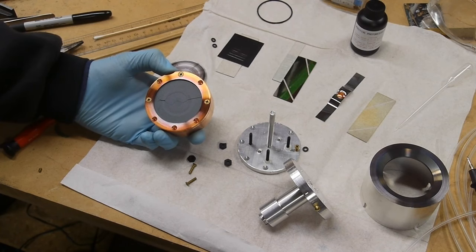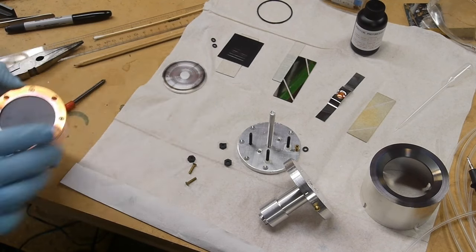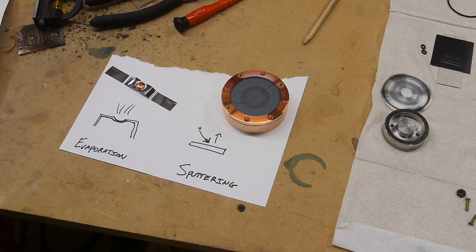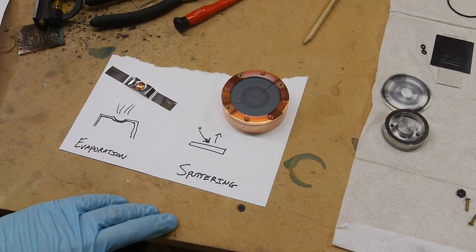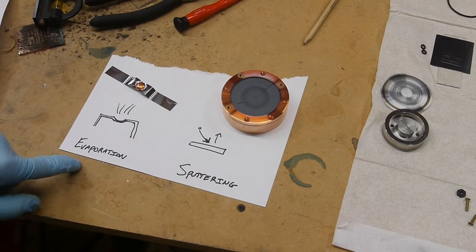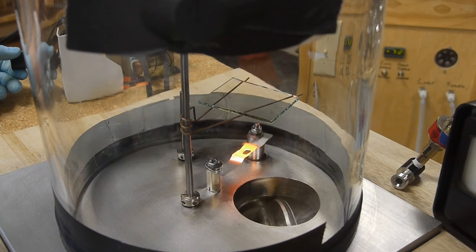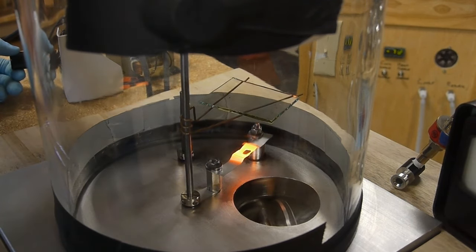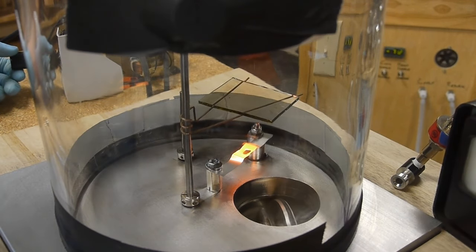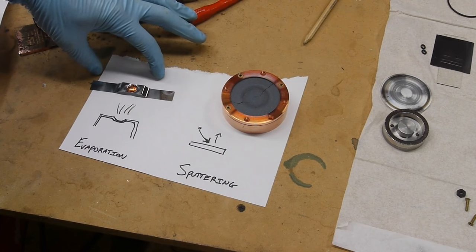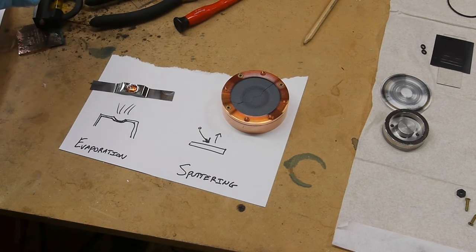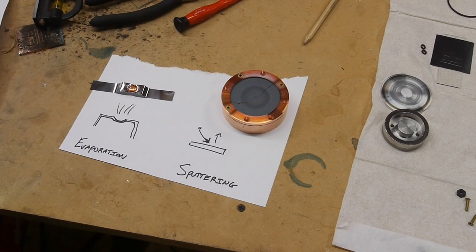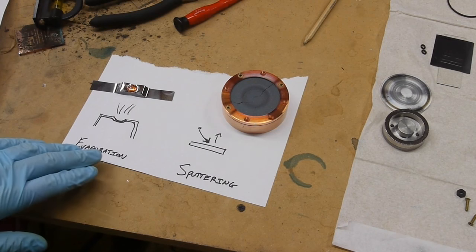Let me tell you how this thing actually works. If you want to make a nice uniform coating on something, say like a microscope slide, you have a few different options. Two of the most common ones are evaporation and sputtering. In a previous video I described the evaporation process, and this entails heating up the material with which you want to make the coating, and typically that's done in a metal boat like this. We pass a really high current through here, this thing becomes white hot, even yellow hot, and the material evaporates and then condenses on the thing you want to coat.